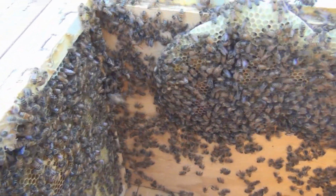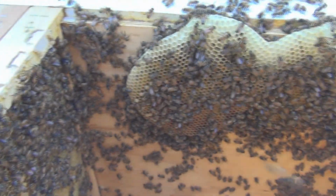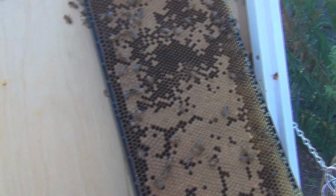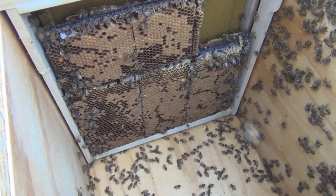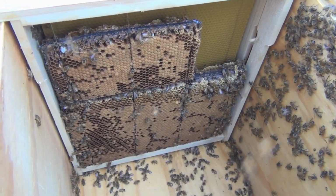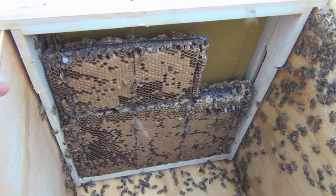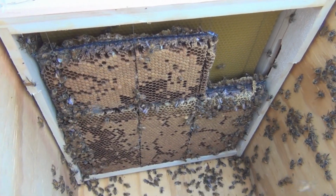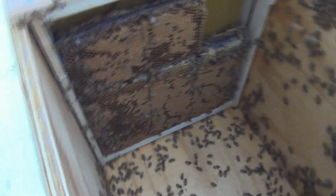And these guys are really stuck to this comb. It's hard to get them to move. But all that has to come off. But I got a plastic frame here. I don't know how I'm going to take apart. All right, everyone. So that's all the comb from the plastic Langstroth frame, and it was going to fall out, so I had to pick it up. So the plastic foundation was on the top, and I gingerly placed it in there. So if it falls, it's going to fall that way against the inside frame there. So hopefully the queen's okay.